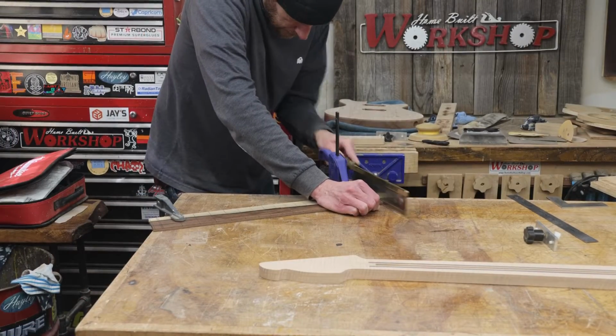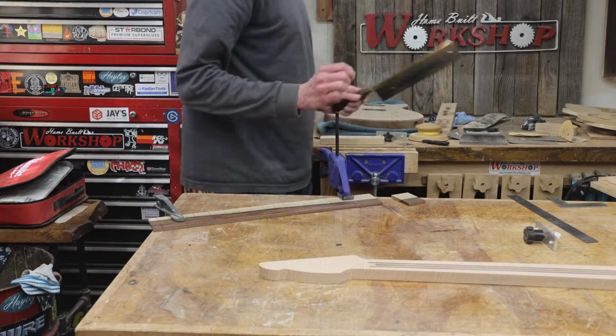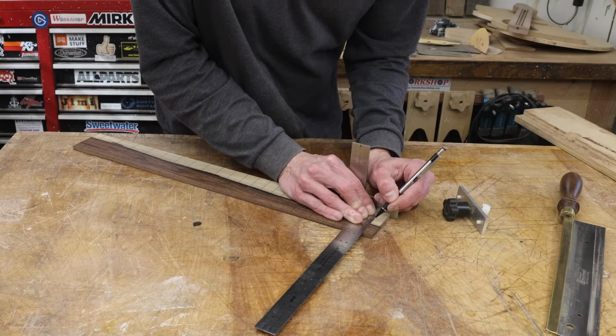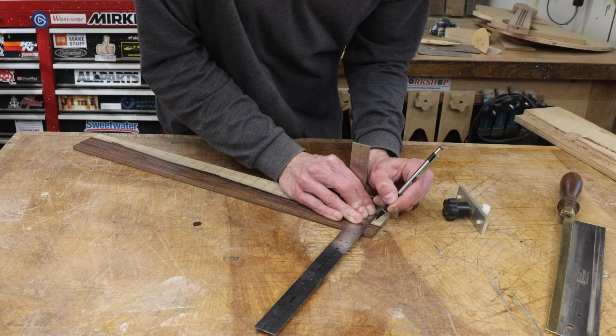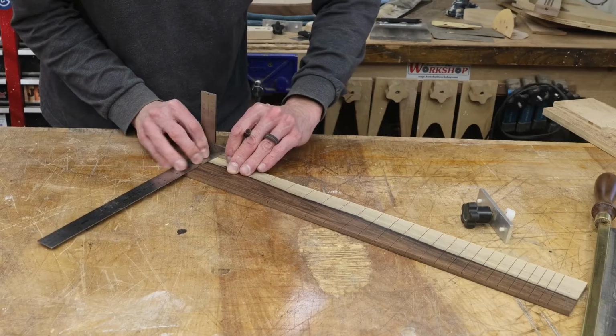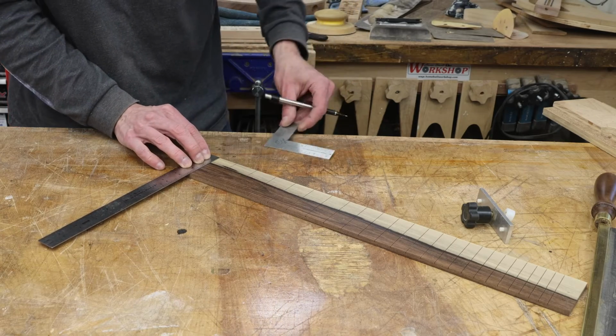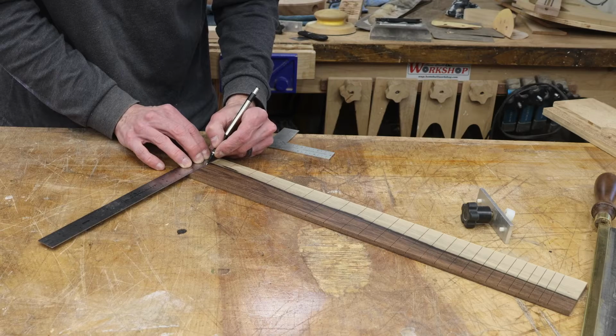And right now seems like a fine time to cut this fretboard to length. Before I can glue this fretboard to the neck blank, I need to establish a center line. I'm going to use the jointed edge to make all of my measurements off of because I know this edge is true. That way when I actually mark the center line, I know it's going to be in the right place.